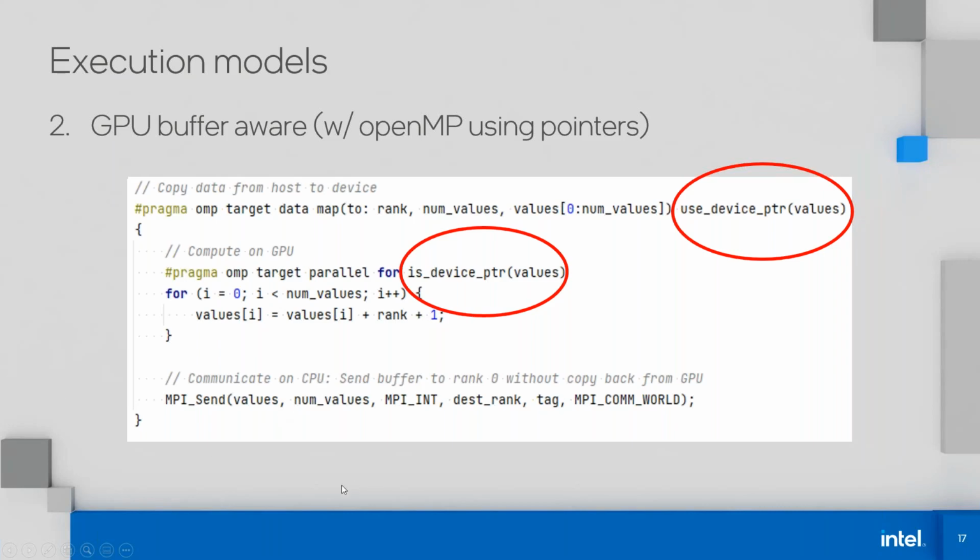And another rank should just call MPI receive to receive this data. This rank can be located on another node, for example, or on the same node. And technically, you can specify that the receive buffer can be a host buffer or GPU buffer. So you can copy from GPU on one rank to host on another rank, or to GPU on another rank.